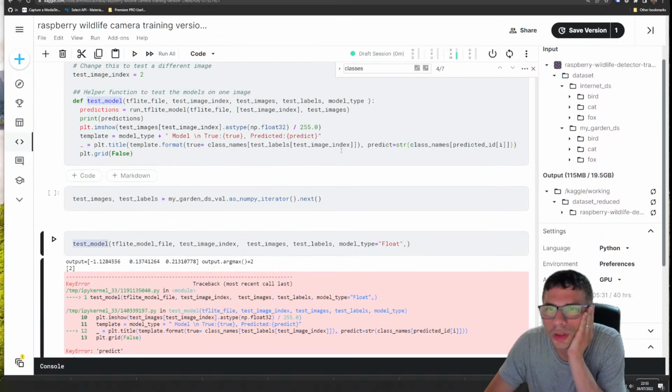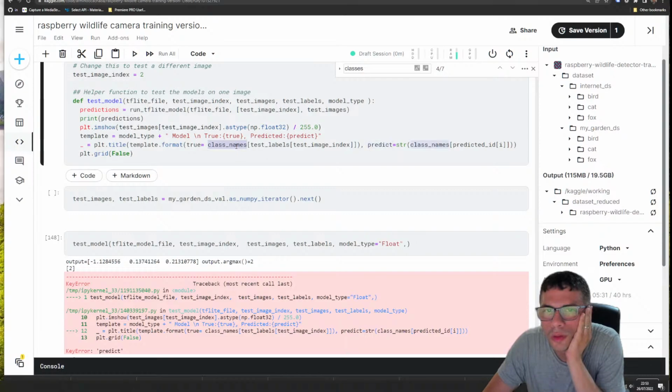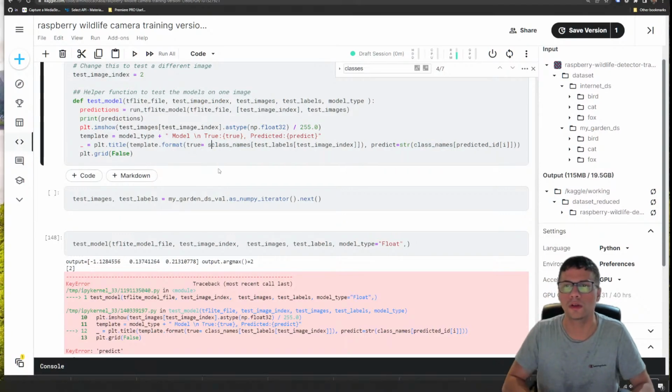Yeah, predict. Maybe I need to also add str here.